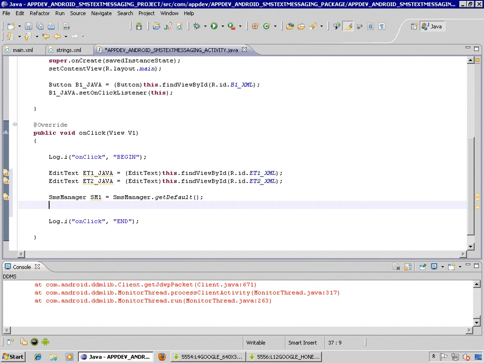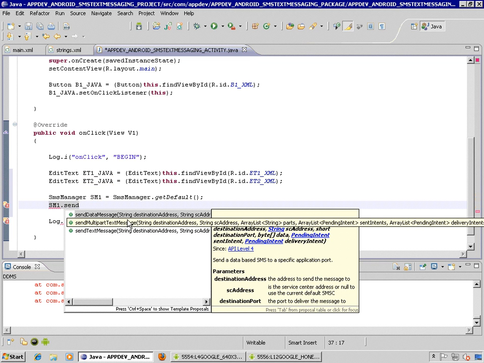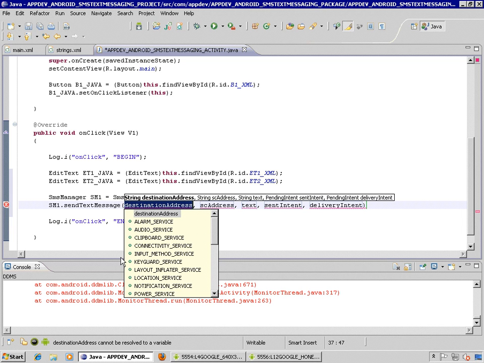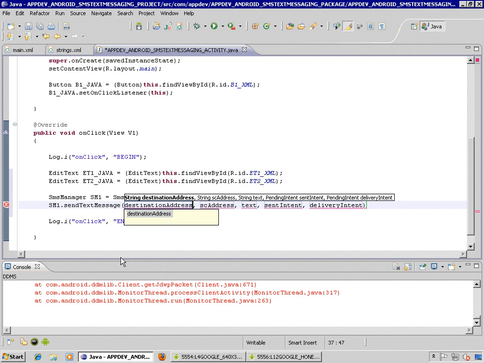So the message that we're going to send, we're going to send a text message. And we've got a couple of parameters to work with here.